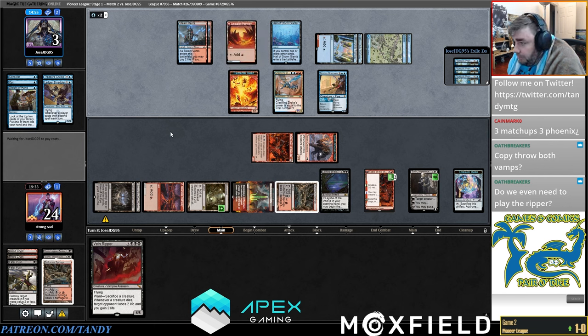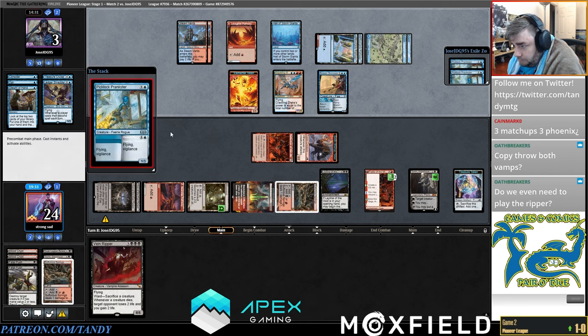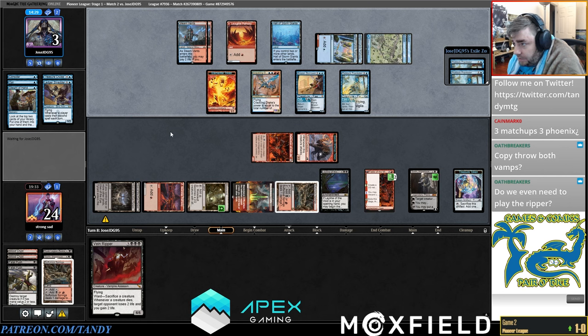Do we need to play the Ripper? I mean, maybe not. The Sorin's going to die, though. All they have to do is send one thing at the Sorin. They'll probably send Borrower since it's just a flying blocker. They're just playing Picklock.